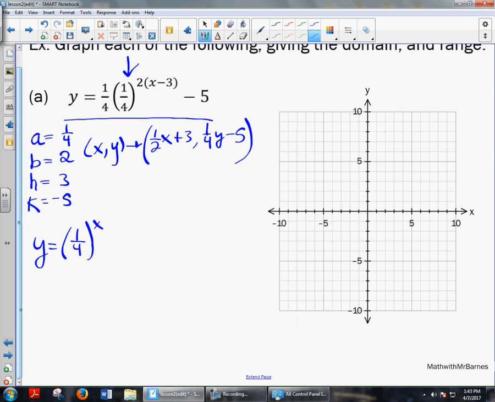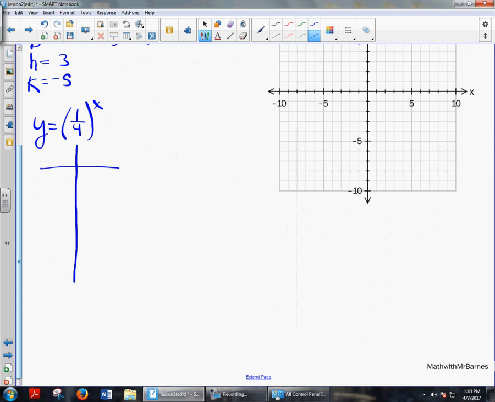So I need to come up with a table for this, so I can just literally pick the points myself. So anytime I have a fractional base that's less than 1, I usually start with a couple more negatives. So I'll start with negative 2, negative 1, 0, and 1. This is not like when you graph quadratics or other things with mapping rules. Generally, we don't have a lot of points because the points escalate really quickly. So I'll just work the first one out just to show you again, we got to be careful with the negative exponent. So negative 2, 1 over 4 to the negative 2, that's 4 squared, which is 16. So you see that point is not even on my grid, but it gives me an idea of at least the shape of the graph.